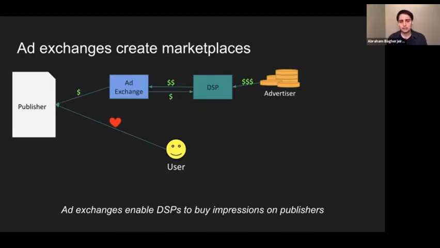How do they do this? They interact with exchanges. There are probably fewer than 100 ad exchanges in the world, maybe 1,000 DSPs and millions of advertisers. So the exchanges take the job of connecting to each of millions of different publishers. And by pooling the connection information, they form a vast pool of possible users as they're interacting with content. And they sell this to the advertisers. So the ad exchanges allow the DSPs to buy impression opportunities to say, okay, here's a spot on this page. This user is visiting this particular site, and the user has these various interests. Would you be willing to put your ad here?